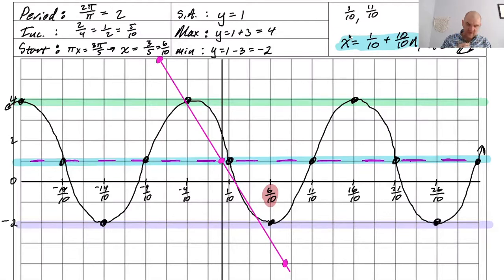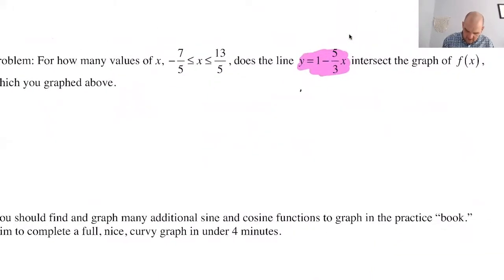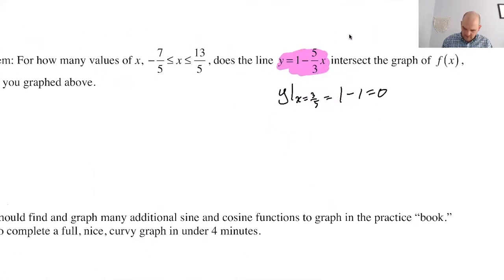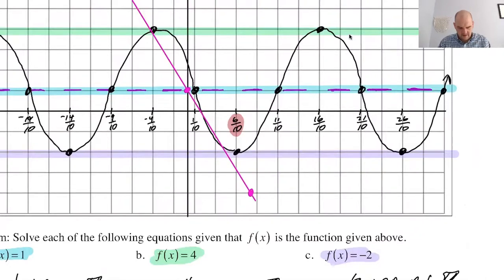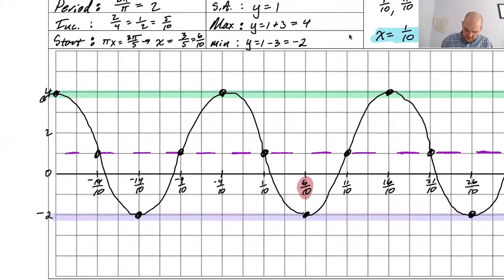All right. So let's do a line basically through those. Tough. No way to know. I'm going to say there's like almost no way to know this. What could we do? So at three fifths, what do I get? Three fifths. I would get Y such that X equals three fifths would give me one minus one would give me zero. At three fifths, it's at zero. Three fifths is at zero. My graph is so wrong.